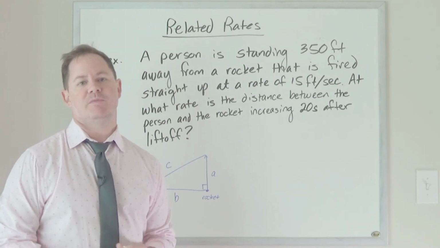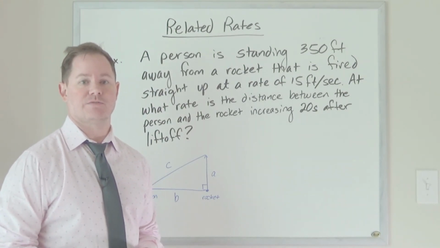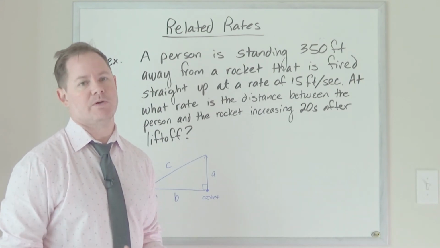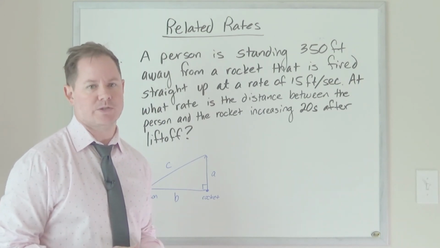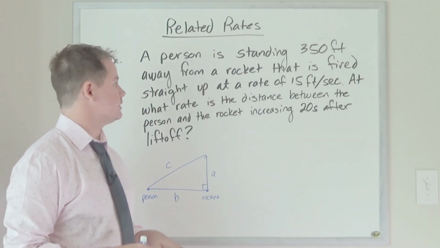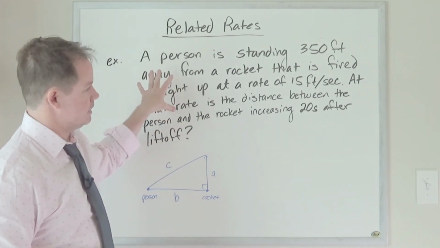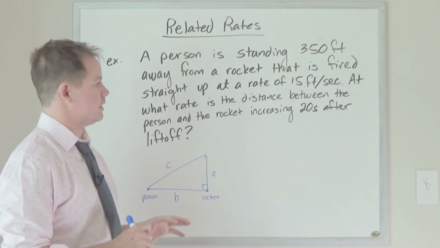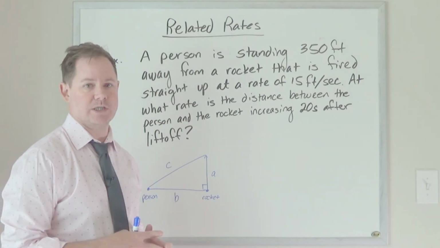rates. So a few of my calculus students this fall have started getting into related rates in their classes and asked me a few questions, so I wanted to answer a question that was posed by one student, and it was a question that dealt with a person and a rocket. And so let's read through this question and we'll talk about how we would approach this using related rates.